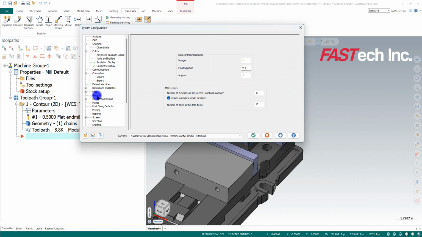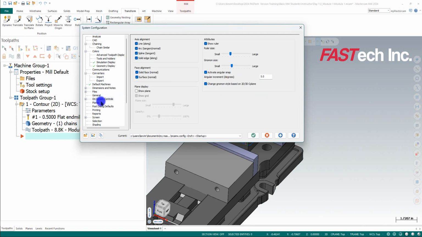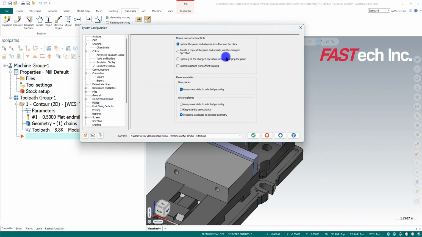In the general tab, not much to change in here unless you have some spin elements that you're using with your space ball or so. On-screen controllers, again, I'm just going to leave these alone. I'm just going down so you know that I'm not skipping one, but some of these things I'm not too concerned about. I want to hit the top topics that I go ahead and change accordingly.